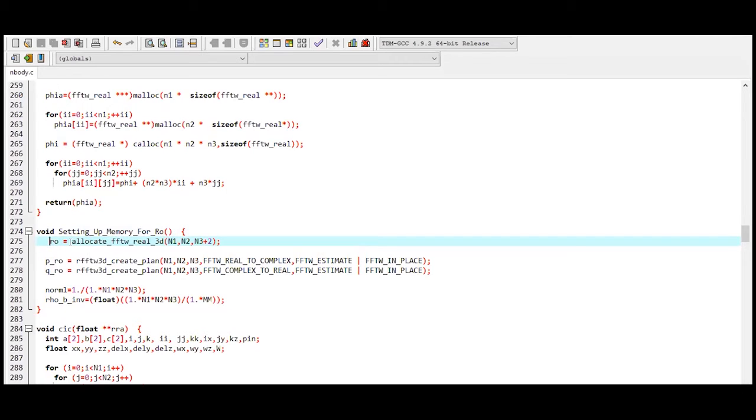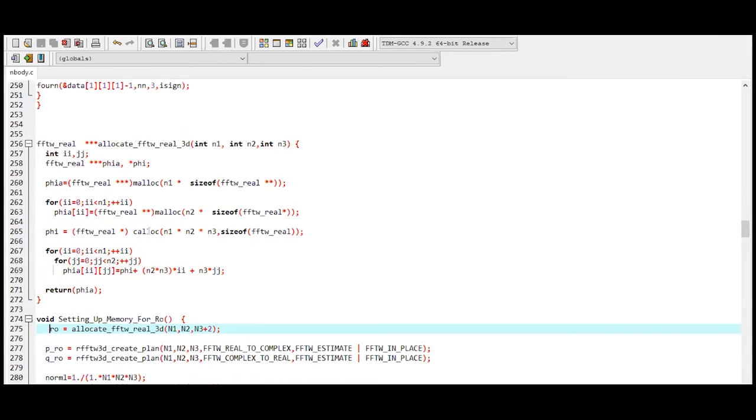Acha, can you write a function to allocate a 3D array? No, sir. Malloc, calloc, never tried that one. Not sure about it. Acha, just do one thing. Go to the previous function, this F50W real. Instead of F50W real, just type double.